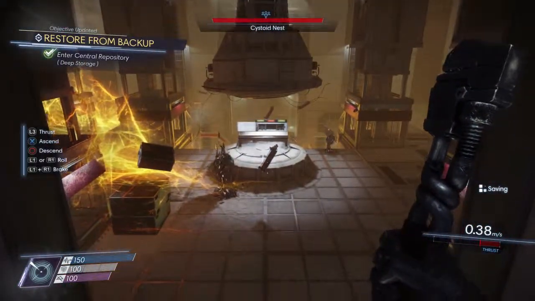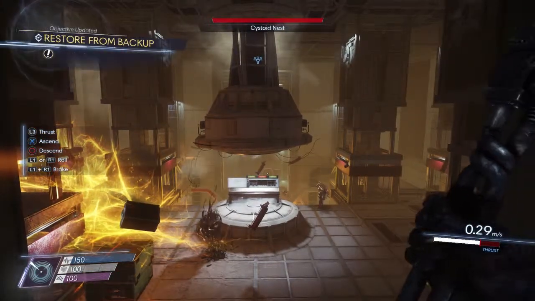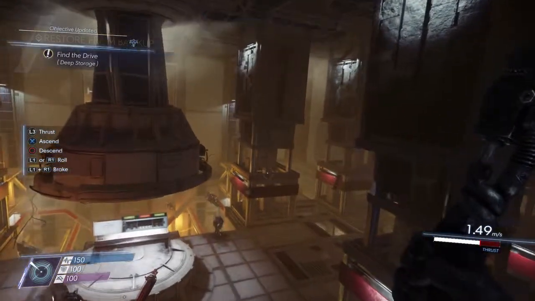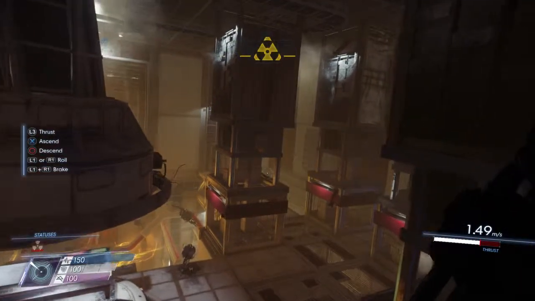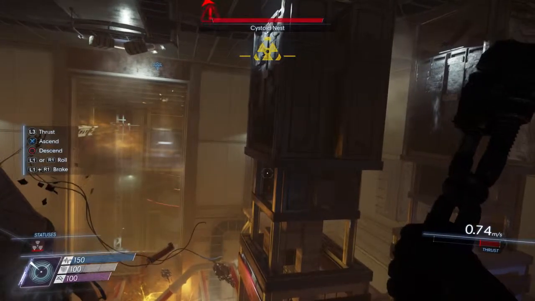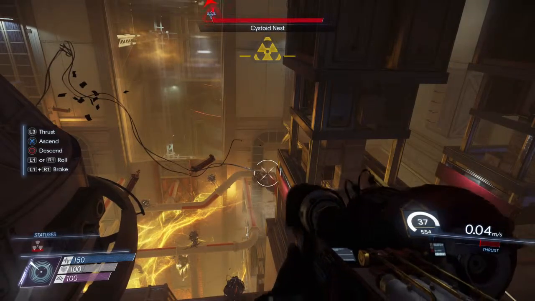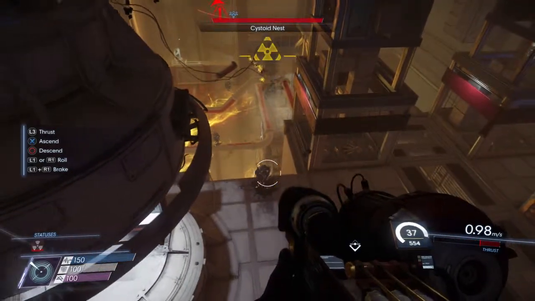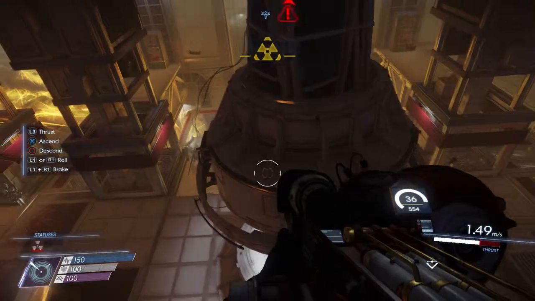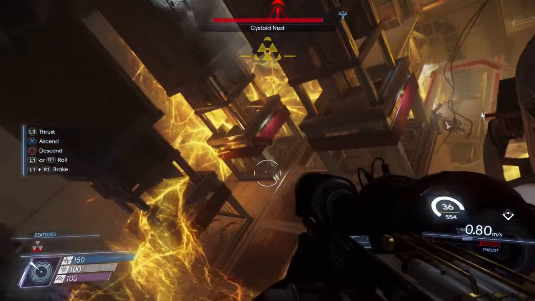Whoa. Oh, Jeebus. Okay, we need to find a drive. Oh, great. More radiation to worry about. Oh, you know what? I should have the glue cannon. Yes. The reason why it's radiated is because of these things. Okay. Where's the other nest? Oh, there's one more.